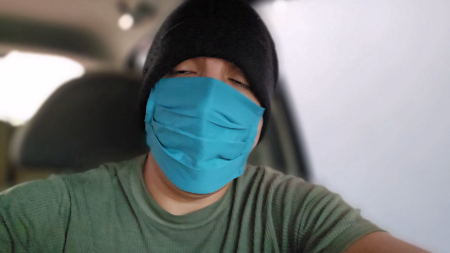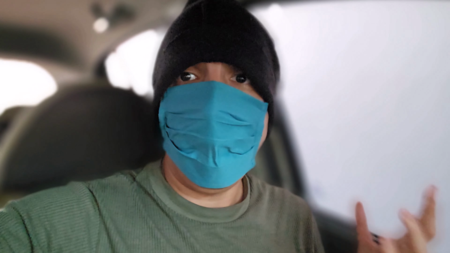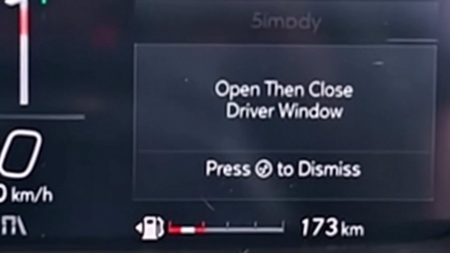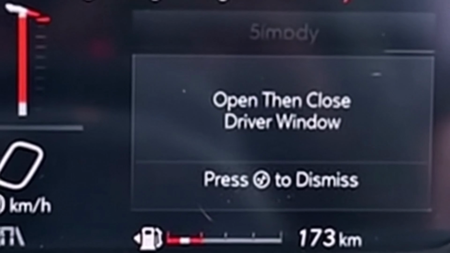So why does this happen? Because the Cruze's power window system can be a bit picky. When it loses power, it forgets where the window is fully open and fully closed. To avoid making weird movements or accidentally pinching your fingers, the car chooses to warn you and asks you to perform a relearn process. Now here's the good news. Most of the time, this can be fixed without tools and without spending any money.